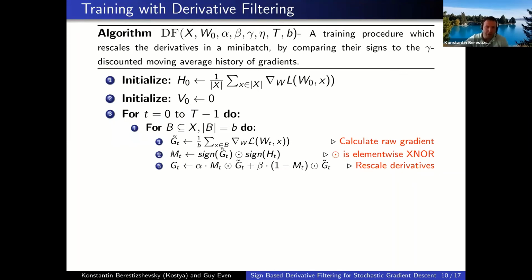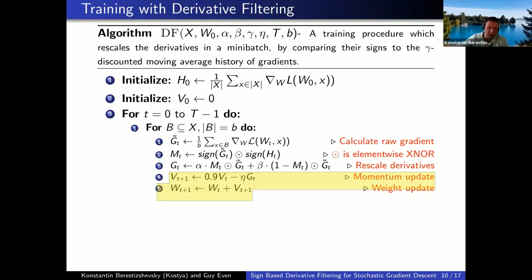Then I use this map to scale by alpha the exploitational, the agreeing ones, and by beta the disagreeing ones, the exploratory. Now I have this GT, the scaled gradient. Using this scaled gradient, I update the momentum and I update the weights using this momentum. This is like a standard Nesterov update step of momentum stochastic gradient descent.